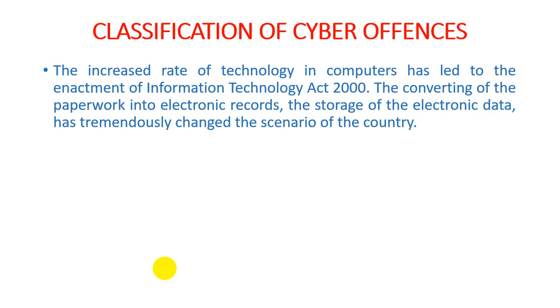Uses of technology are also used day to day, and internet activity should be a booster every day. So for this, the converting of paperwork into electronic records, the storage of electronic data, has brought a tremendous, or we can say vast, change in the scenario of the country, because nowadays we want to move our paperwork into electronic records due to reusability of records, storing purposes, and historical use. Lots of things nowadays we convert into digital media, digital transactions, e-commerce, and lots of things.